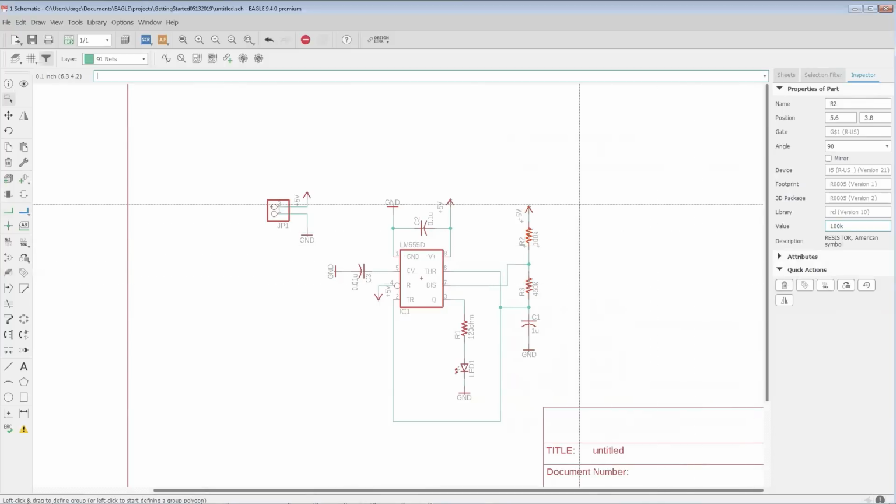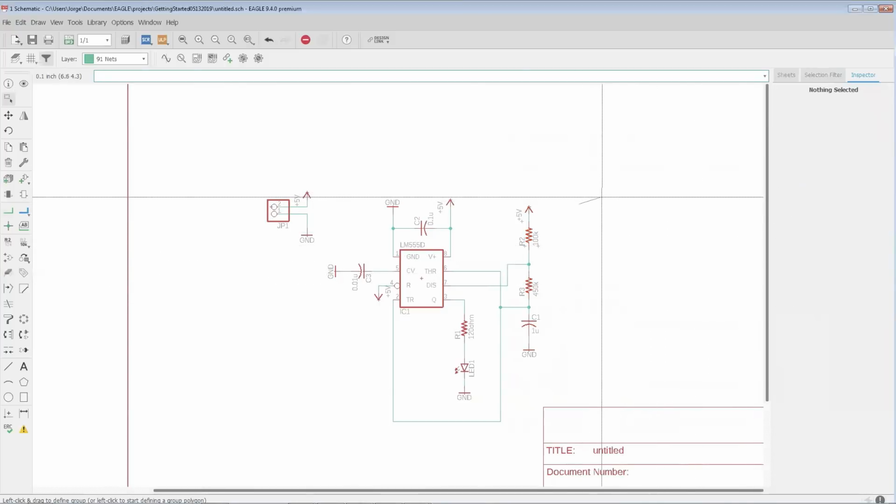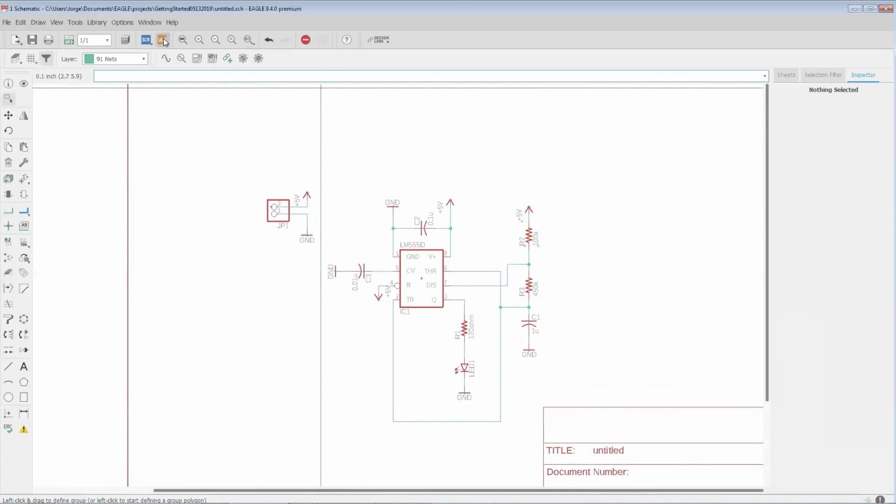Okay, so the other thing we wanted to show, and I think that's the last thing we're going to show, is the ULP. ULPs stands for User Language Programming. And basically these are little programs that users can write to automate tasks in Eagle. Now ULPs can access all of the drawing objects. So you can literally modify your design, writing your own programs and implement features even. So there's a lot that we get done through these.